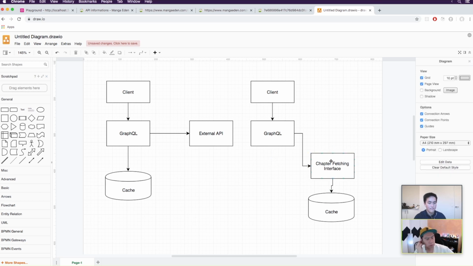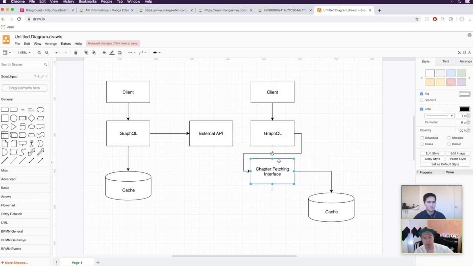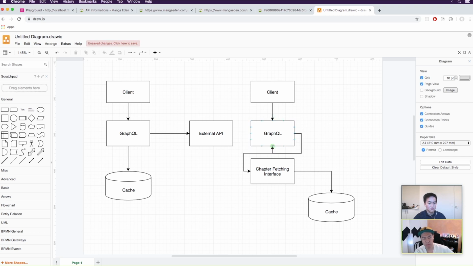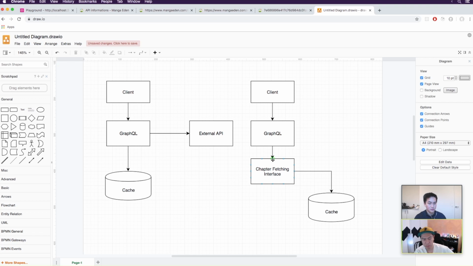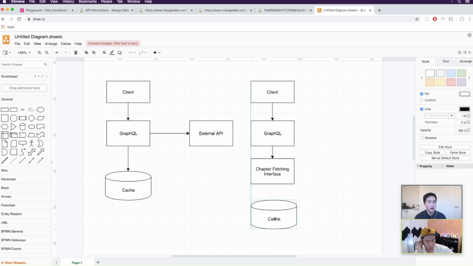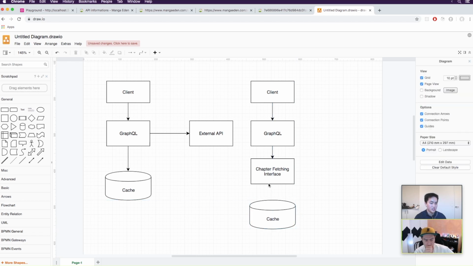Really? Well, yes. I think by GraphQL, you mean GraphQL, not the actual service, because the fetching interface is part of the service, right? It's not like a separate thing. Yeah, no, it's basically the server. So when the user makes the query for the chapters, you have your query handler, and then the query handler would go through this, right? I think yes.